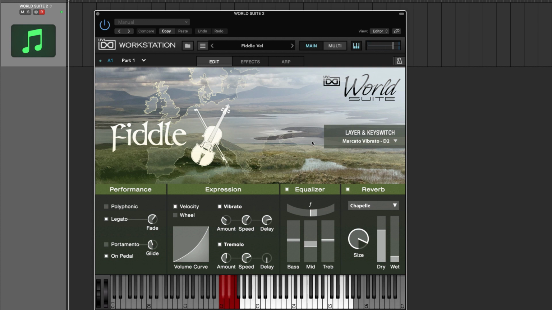Let me just adjust my sitting position here. Okay, and then obviously you can do the key switches. You have slide, turns, ordinary sustains, and so on.